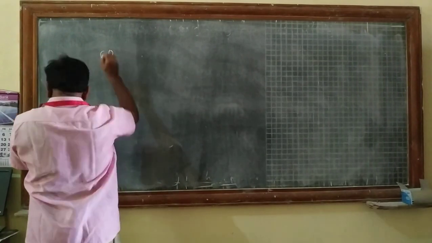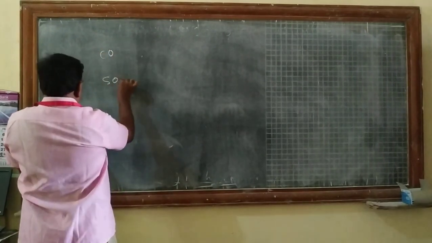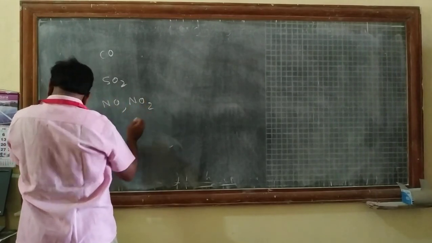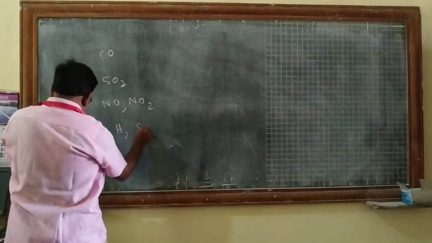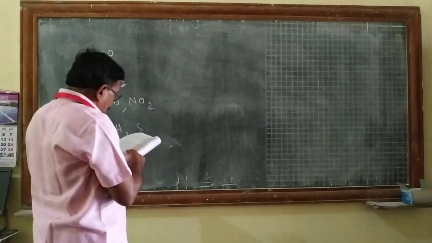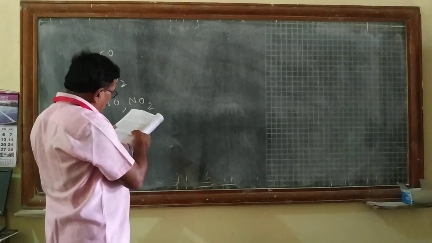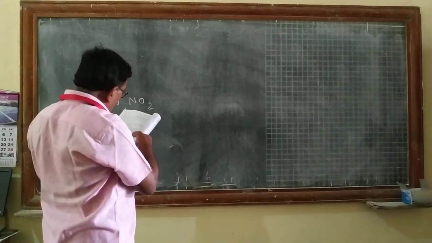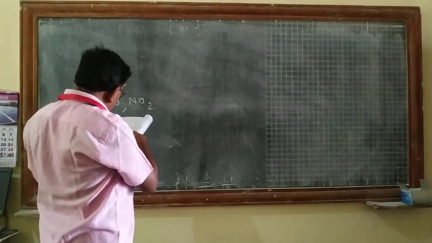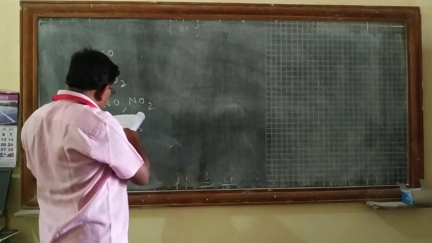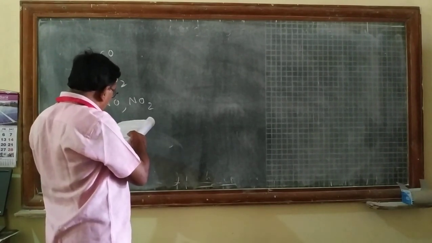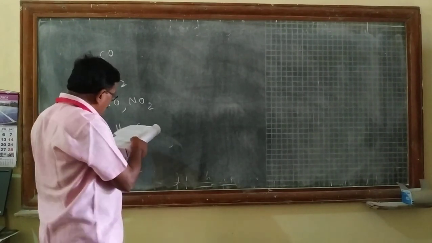So we will take carbon monoxide, then sulfur dioxide, then nitric oxide and nitrogen dioxide, hydrogen sulfide, and the last is chlorine, the gases. The gases. So carbon monoxide: the incomplete combustion of carbonaceous material in automobile engines, defective furnaces, and incomplete combustion of agriculture and slash material. Volcanic eruptions, forest fires.